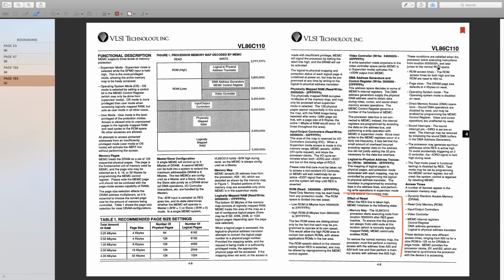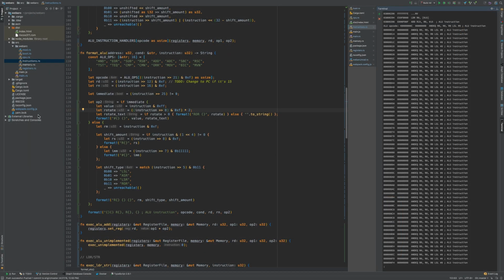These conditions are satisfied when the processor starts executing instructions from location 0 and later jumps into the normal ROM space. Okay, so at this point there is no ROM in 0 page.